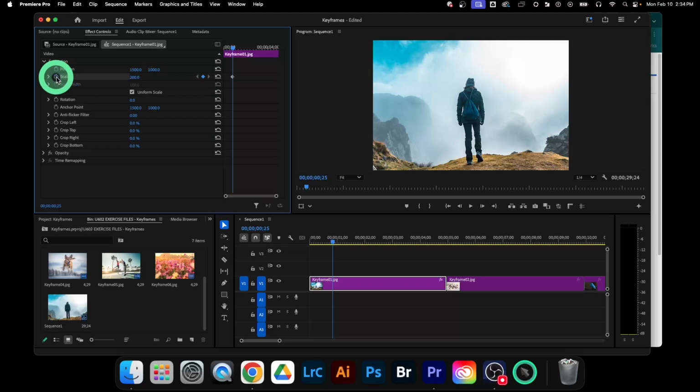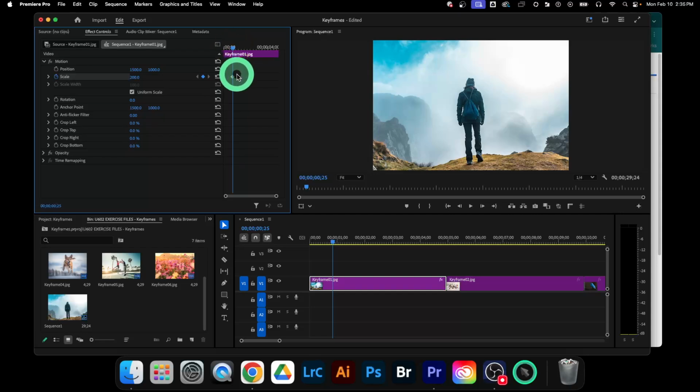You'll click the stopwatch and you'll notice a couple of things. It's going to turn blue, which means it's running. You've got this blue dot right here, and now you have this white keyframe dot right in that spot we just started. As long as this stopwatch is running and active, every time I change the scale, it will create a new keyframe.